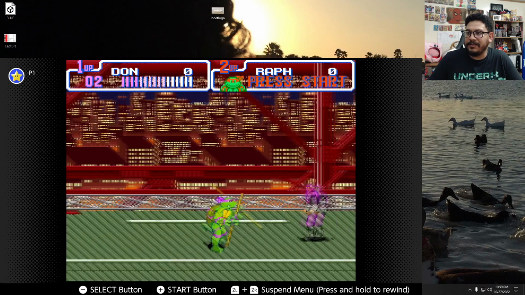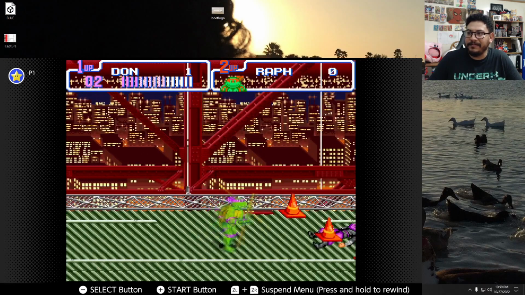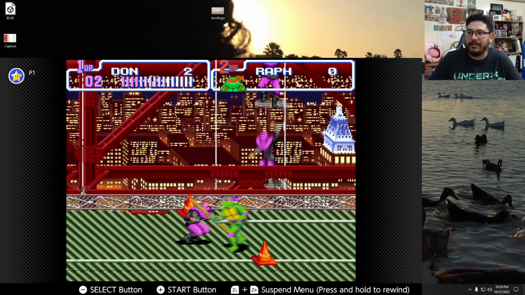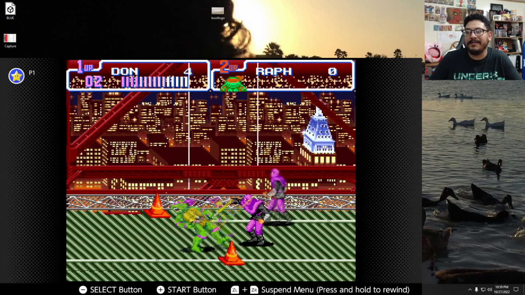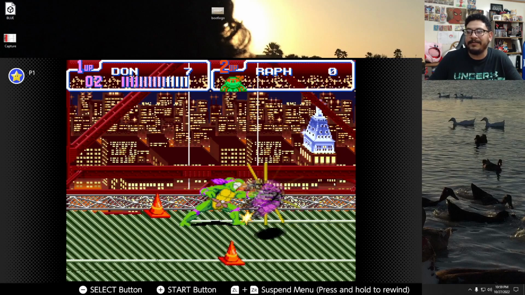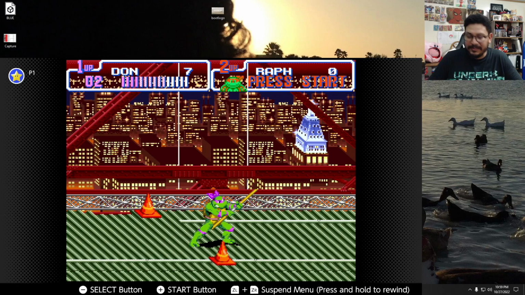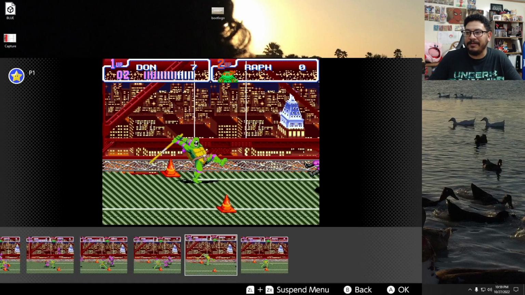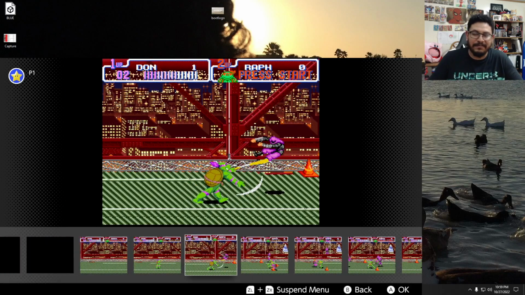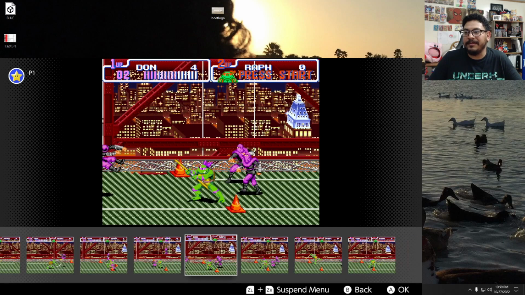Alright, so it should work just normal with no issues, and I haven't had any issues with any of the titles that I installed. I already tried all of them, and just like the app, you can suspend, you can rewind, just like with all the other titles that come pre-installed, and use the app like you'd want to.